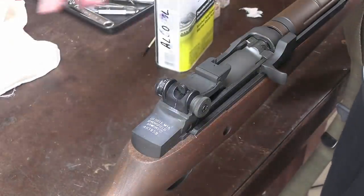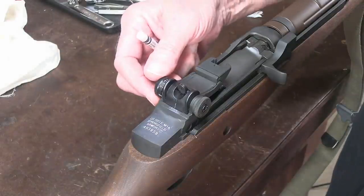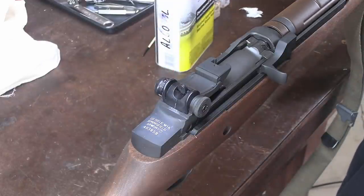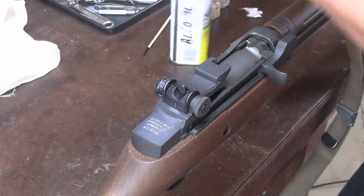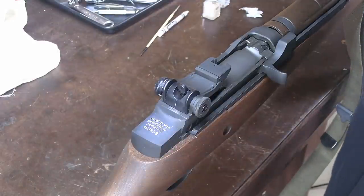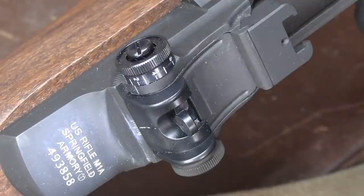Now the most important thing is how to adjust that elevation knob and regulate it to the distance that you're sighted in. That always seems to be a curious issue, and I've seen an awful lot of recommendations that I frankly don't agree with, because I'll show you why. This is much, much, much easier. Now, step one occurs at the range.